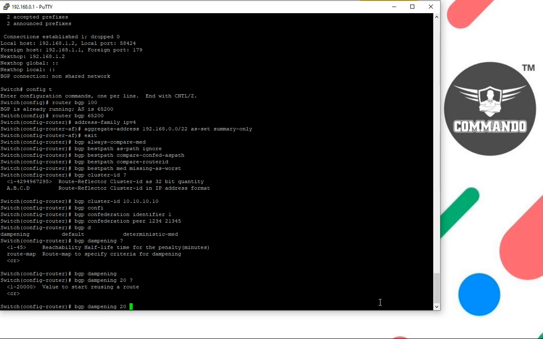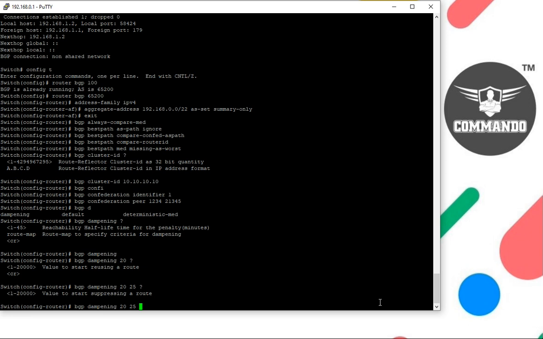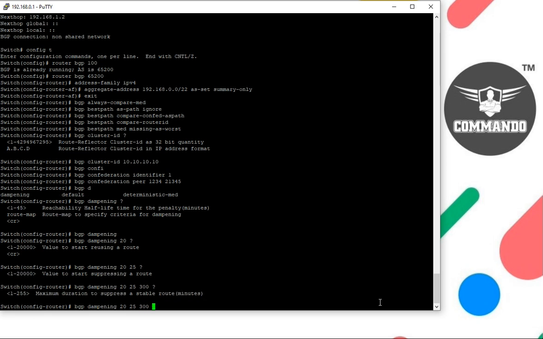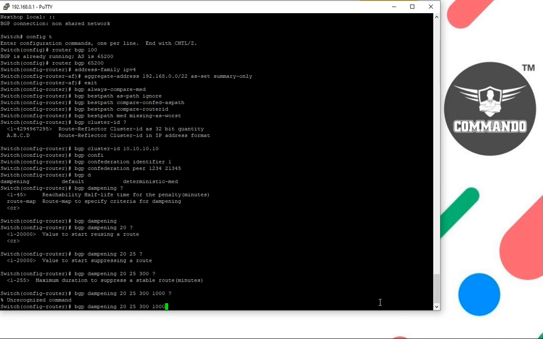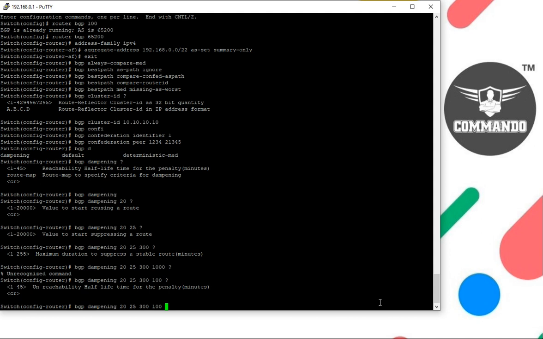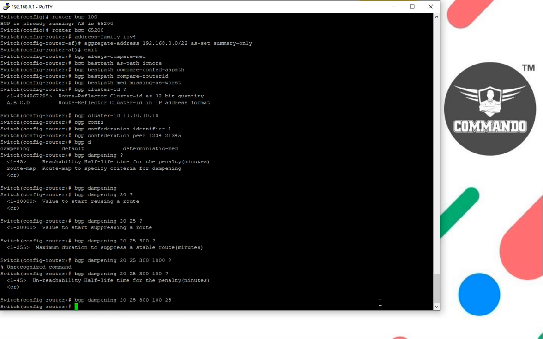Start reusing the route after, let us say 25, and then the value to start suppressing the route, let us say 300, and then the maximum duration to suppress a stable route, say 1000, and then the unreachability half-life period for the penalty, let us say 25. So this way we can have this configuration.